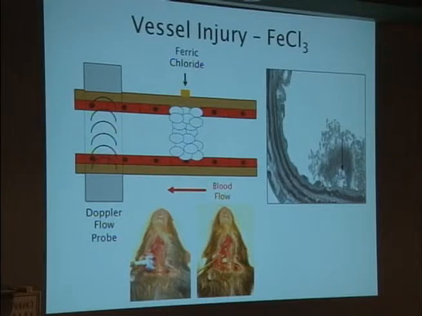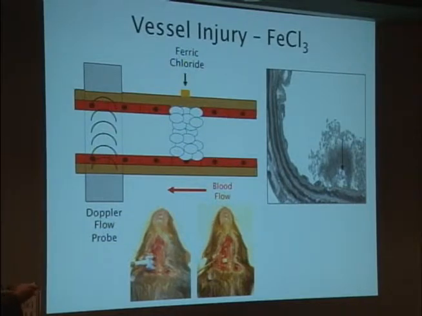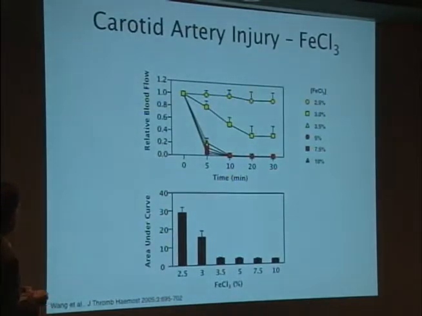Now, as it turns out, the usual concentrations of ferric chloride used for the carotid artery models in rodents are fairly high. In rats, they can be 20% or higher. 10% is not uncommon in mice. And it turns out that you can actually titer the effects of the injury by scaling down the ferric chloride concentration. When we started to do this, we thought we were going to end up with an assay that really was difficult to reproduce, that every time we did it, we'd have to re-standardize it. And that turned out not to be the case.